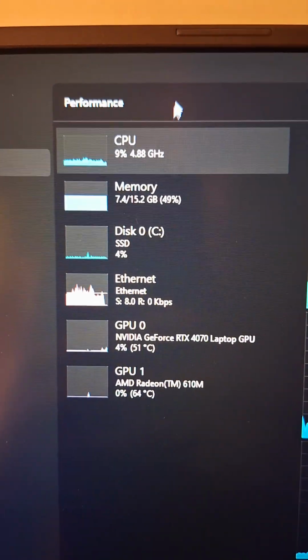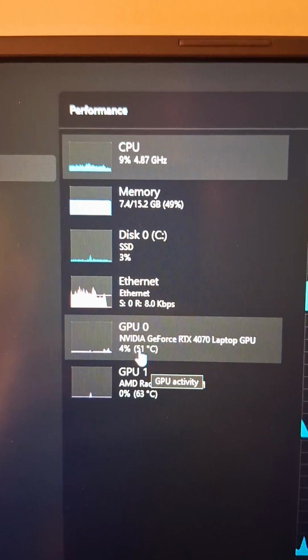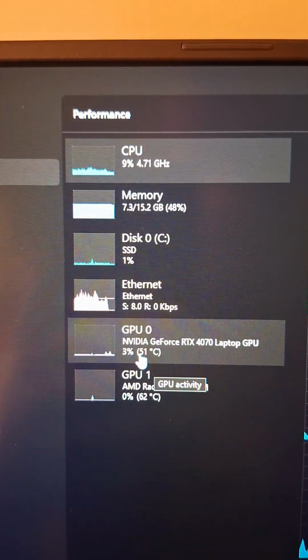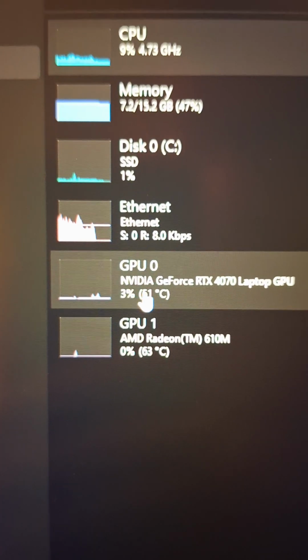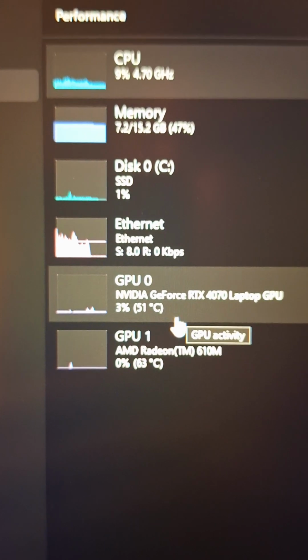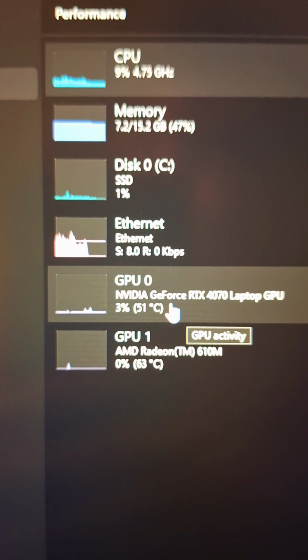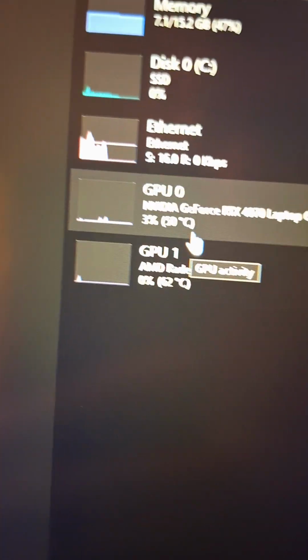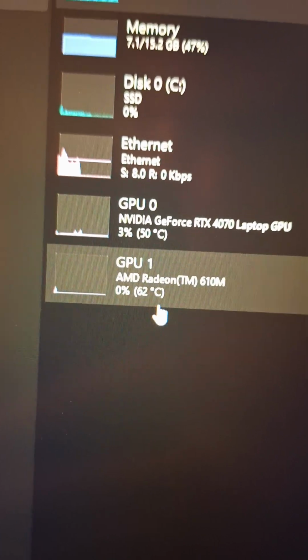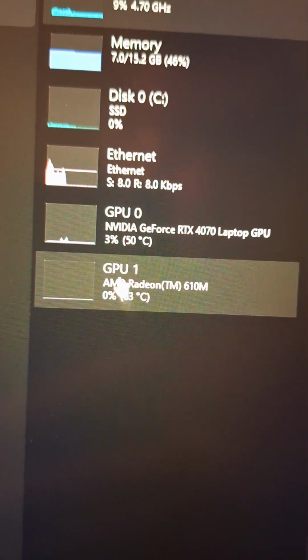Going back to here, this is what I keep an eye on, because I know that my NVIDIA GeForce is at 51 degrees Celsius, so that's always a great temperature. If it gets up to 85, I'll be worried. If it gets past 90, that's dangerous. If it gets to 100, it's pretty much a meltdown, and you're going to be scrapping your laptop, throwing it in the garbage can if you ever get past 100 Celsius. So you always keep an eye on these things when you're running high-powered games.